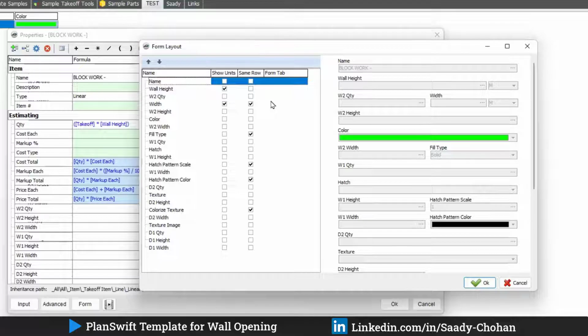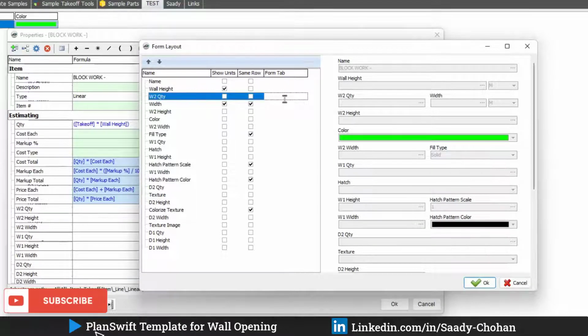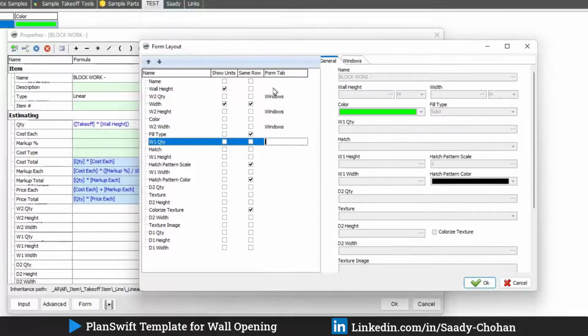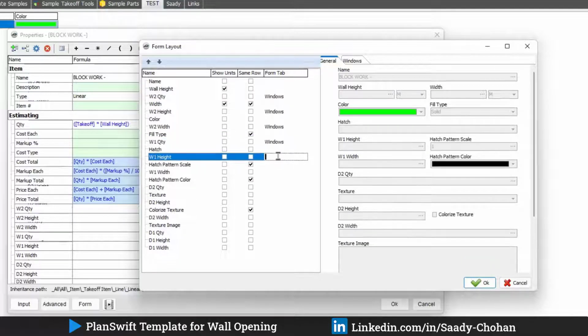But before that, there is an option. See, right now all of these properties are under one group. We can quickly adjust it. See form tab, there is no group. So you can simply click here and give a name, let's say Windows. And focus, there is no group right now. The moment I give a name and click anywhere else, a new group is created. By following the same concept, you can add more groups if you want, but I'll keep it in the same, all the windows. So what I'm doing right now is copy and paste.